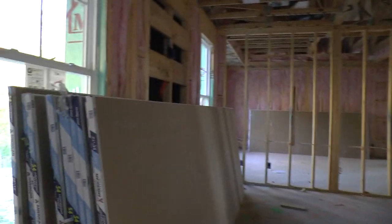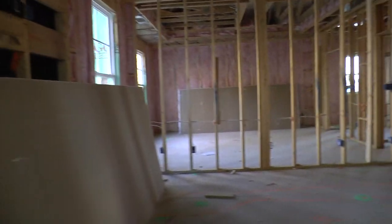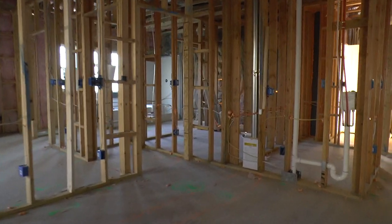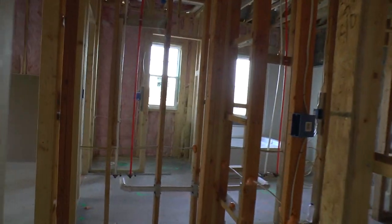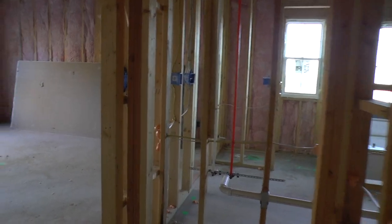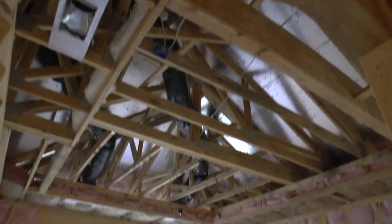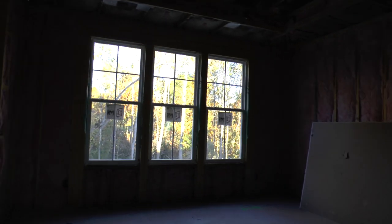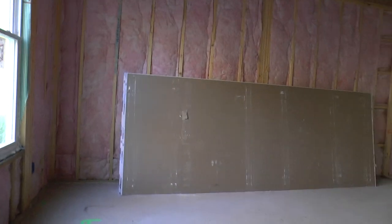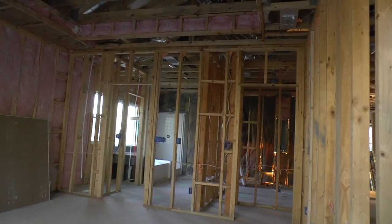This is actually a fireplace right here, and we're going to walk into the master bedroom. They've got a linen closet right there. The master bedroom is downstairs with a box ceiling. Now typically when you have a master downstairs on a two-story house, the master's not very big — but I actually consider this master a not-bad size at all, especially for a master downstairs. It's a good-size master.